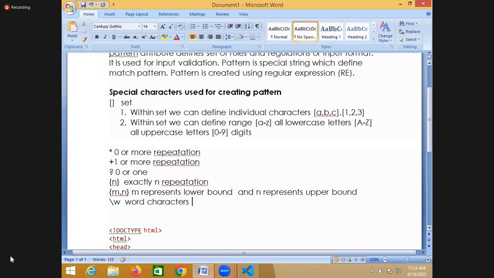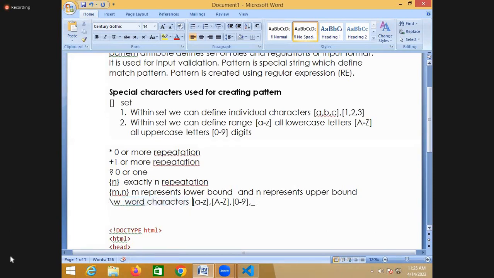Word characters are nothing but the characters from A to Z, the characters from capital A to Z, the characters from 0 to 9, like digits, and it allows one special character. And what is that special character? Underscore.